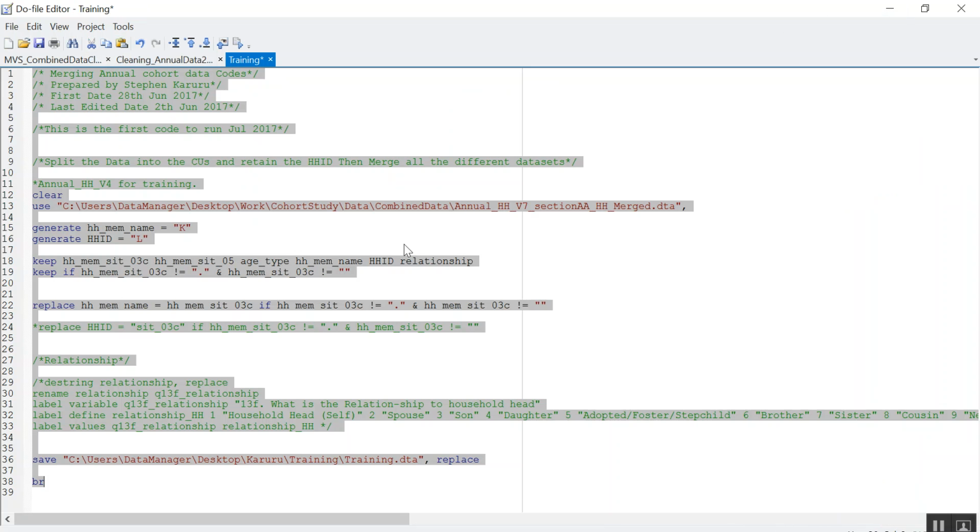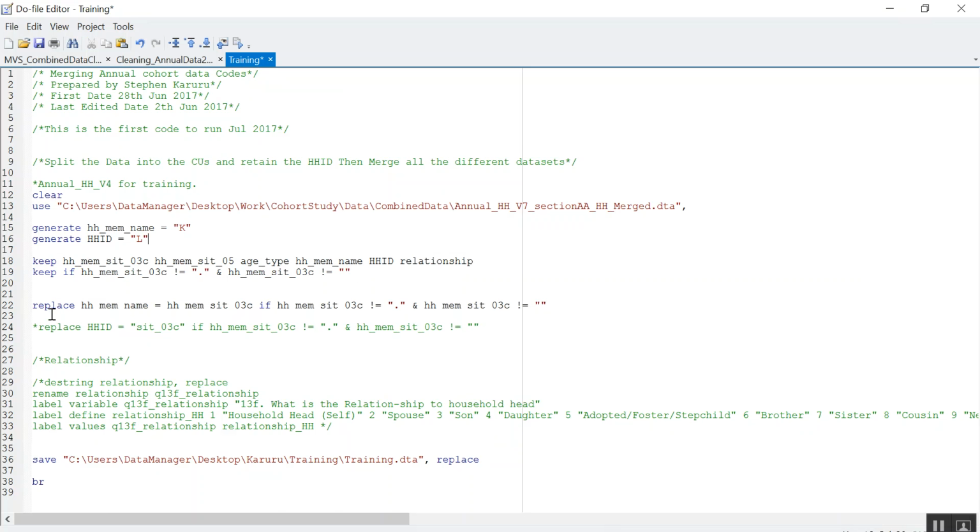So we go back to our code, and I had pre-generated this. So we'll replace whatever content was there for the household code by the real household code if household member for that particular code is not missing and at the same time it's not dash.